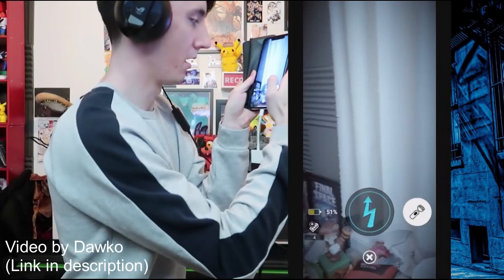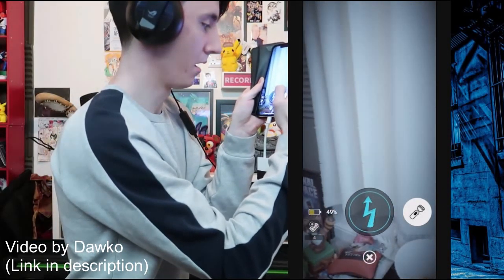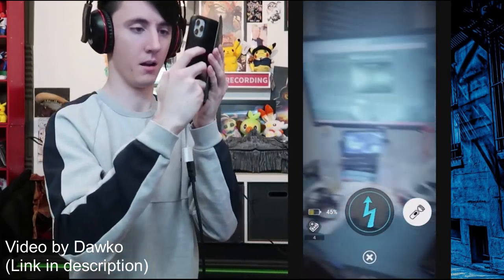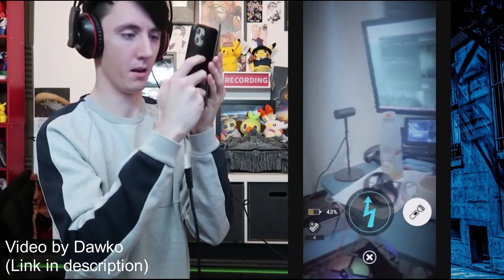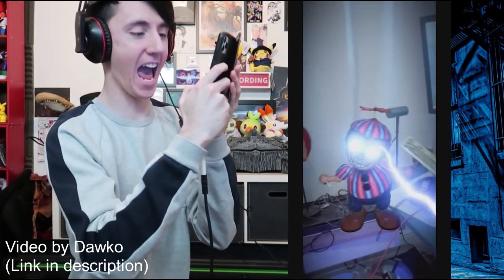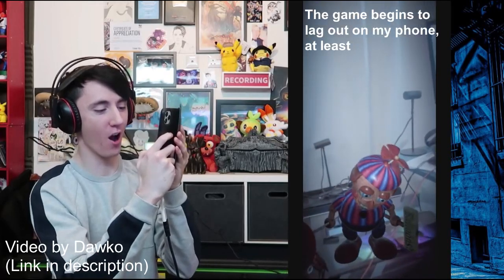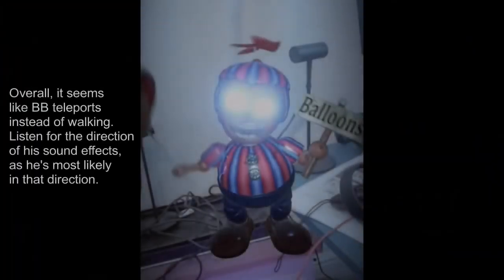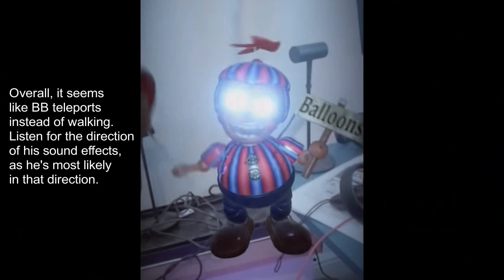And the strategy with BB is conserve your battery. Daco's encounter with BB was actually over 2 minutes long. The longest encounter I have had was just over 1 minute long, and something I'd mentioned before is that the longer the encounter, the laggier it gets, which is unfortunate, but it's true. So conserve your battery when you get BB. He's short, I would say about half the height of the other animatronics, or even shorter. He's very, very short. But once you see his static, he's pretty prominent.